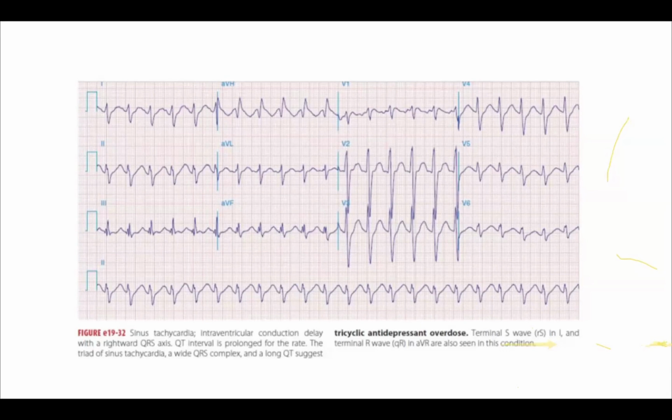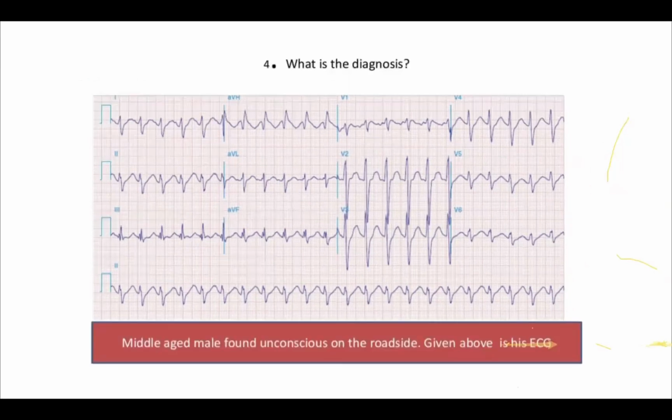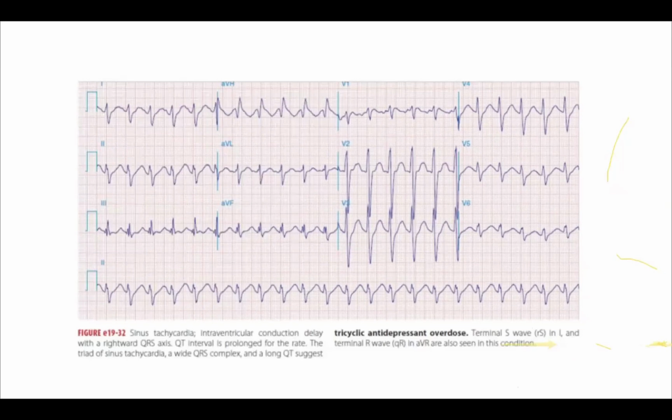You can't exactly see it here because ideally you have to do the corrected QT, but here the QT is prolonged, right? And if you see aVR, usually the main QRS morphology should be negative. But here there's a terminal R, so it is a simple Q and R. That means the R wave is taller than the Q depth, right? So if you go back to the history, they found him unconscious. With these changes, it is usually a TCA overdose, right?